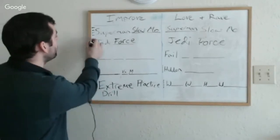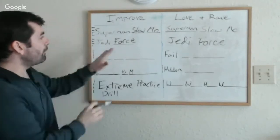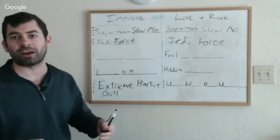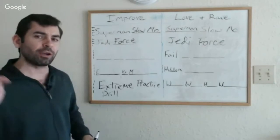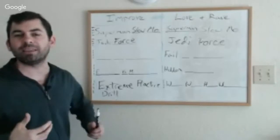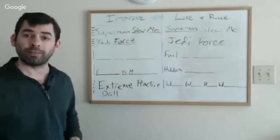Okay, so let's see. That's Jedi Force. But again, the simple way of using the Jedi Force is even just having them, in any move you do, close their eyes. Have the leads close their eyes. Have the follows close their eyes. Have both people close their eyes. I usually go follows, then leads, then both people, rather than leads and follows, just because it's standard. Most people are used to the follow closing the eyes, so I'm working their way up to something that's a little less normal for them. But you can try out different things.